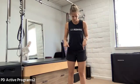Notice just the way you stand. Do you stand with your feet wide? Are they narrow? Do you have a turnout in your feet? Are you pigeon-toed? How do your feet land? Maybe one foot is different than the other, so you can physically look down at your feet and see what's going on. Do you have more weight on your right foot or your left foot? Do you have more weight on the forefoot or the heel? Do you have more weight in the medial aspect, meaning the inside of your foot, or more weight on the outside of your foot?